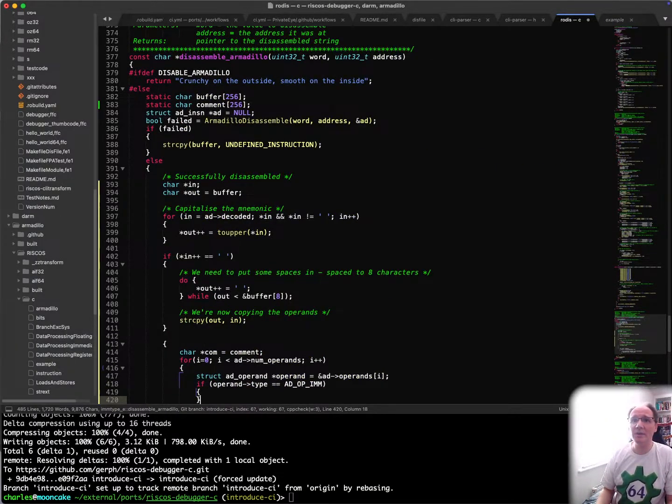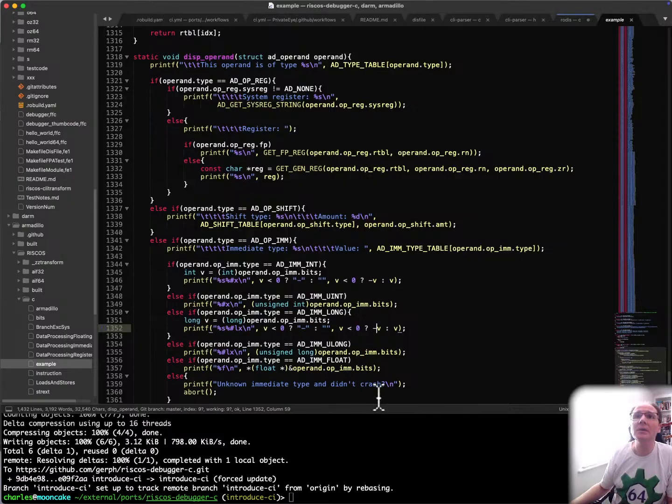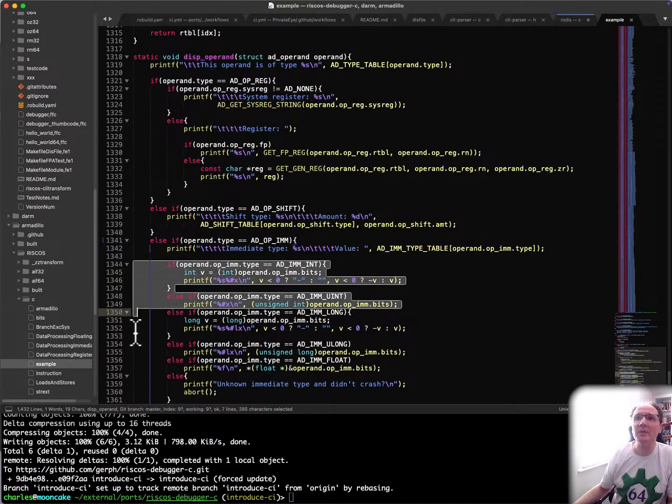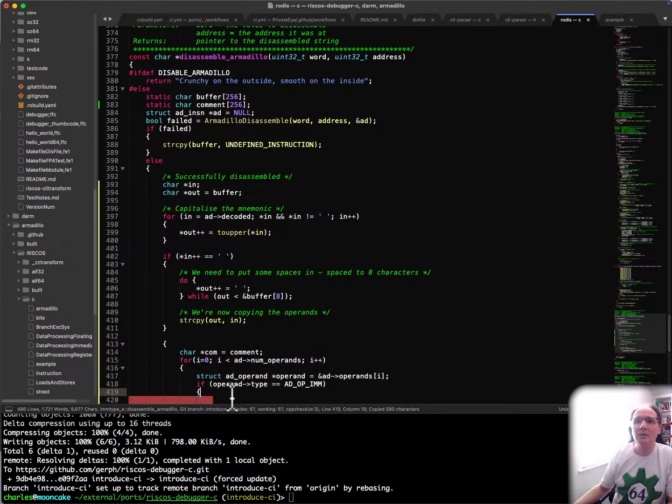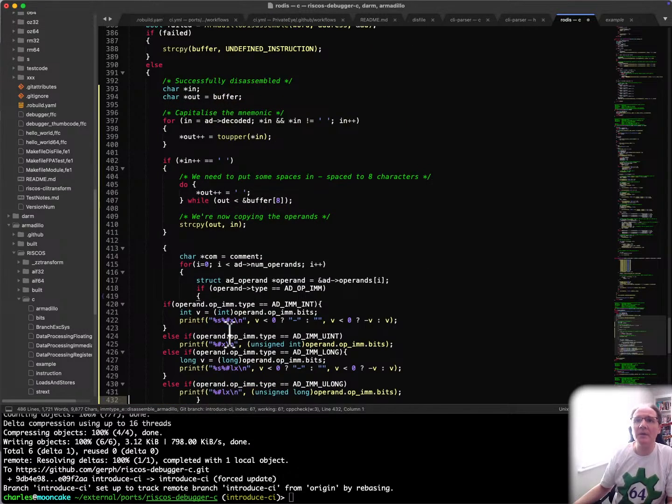If it's immediate, we can only handle certain ones of them. So what was the thing? It's operand immediate dot type, and we can handle it. I'll copy the code, it'll be quicker. I can just cut out the bits I need. There we go.